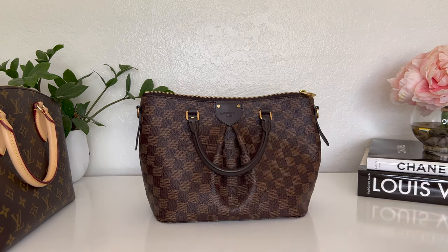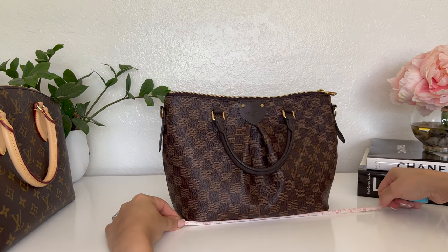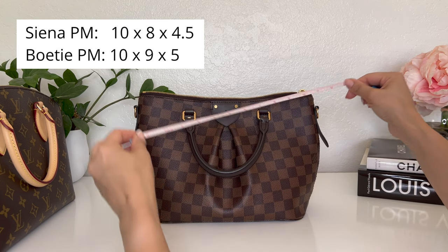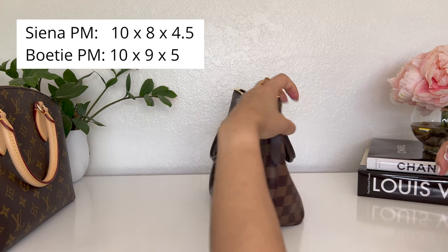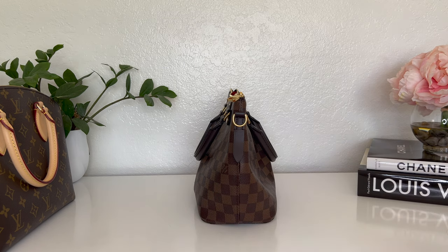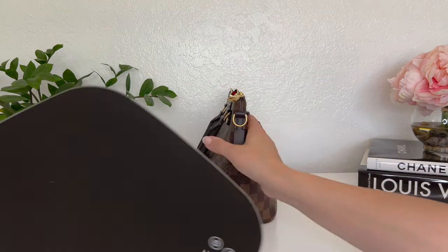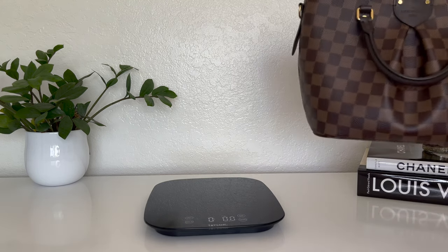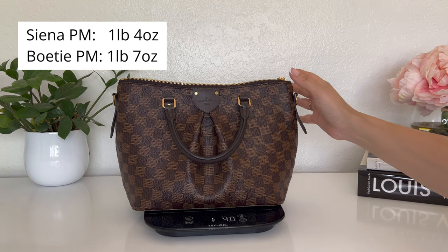But let's take a look at the measurements of the Sienna PM. So on the bottom, you're going from about 10 inches at the bottom and about 11 and a half at the top. And the height is 8 inches. And the width is about 4.5 inches. Okay, the weight of the Sienna with the strap inside the bag is 1 pound, 4 ounces. So just a tiny bit lighter than the Boetie.